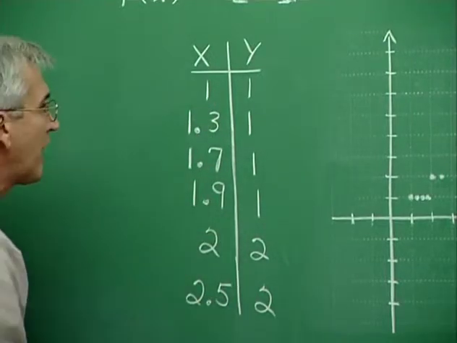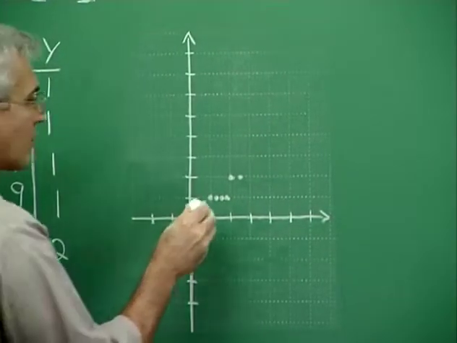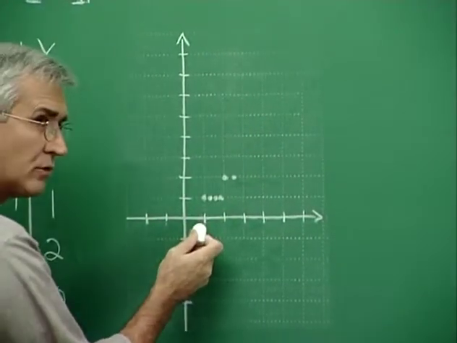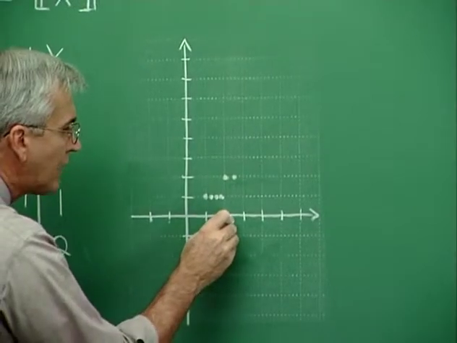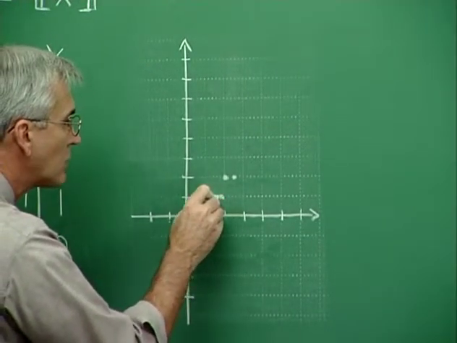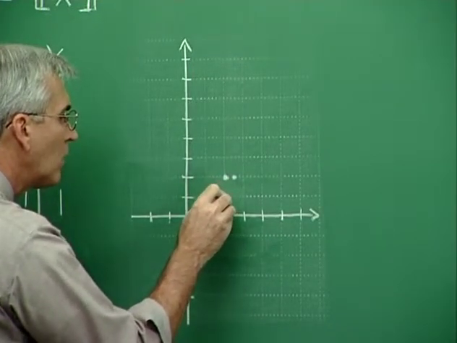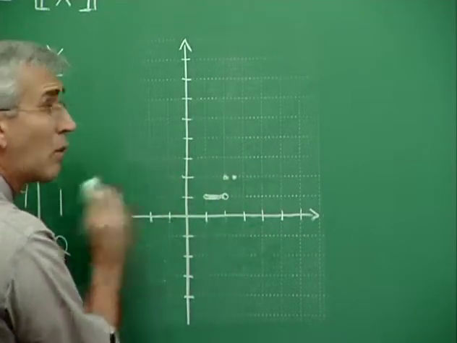Now, graphically, look at what happens. I've constructed the graph of these points. I've plotted these points. Now, for x values that are between 1 and 2, the greatest integer for all of those numbers is 1. So we have this graph. But once we get to 2, we are no longer here. We jump up to this point, you see.